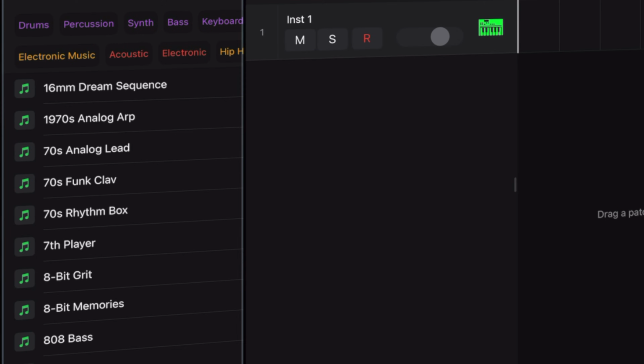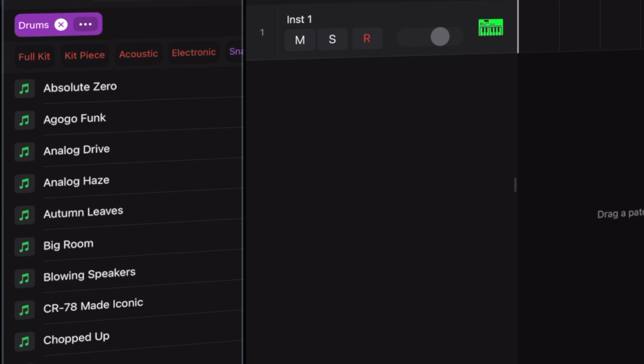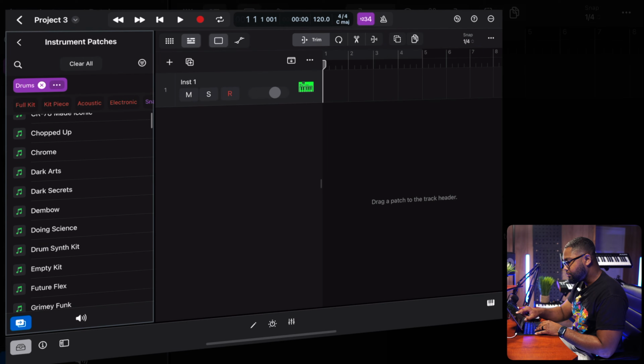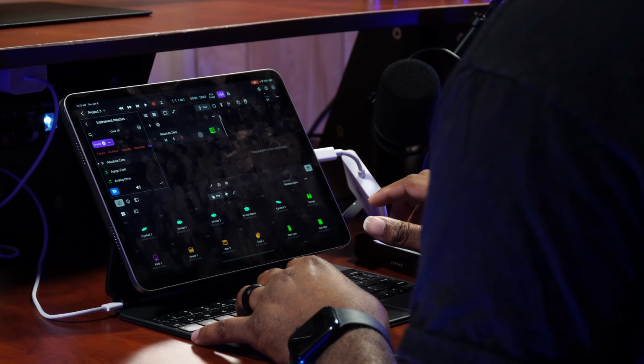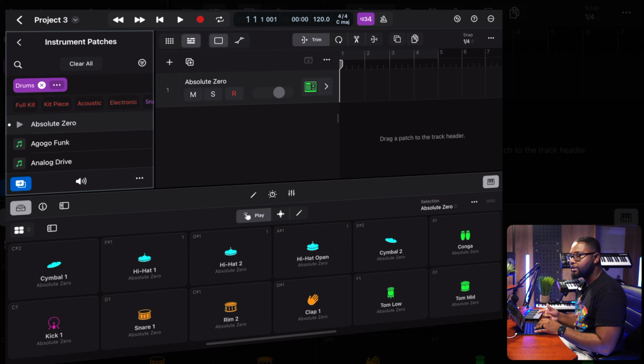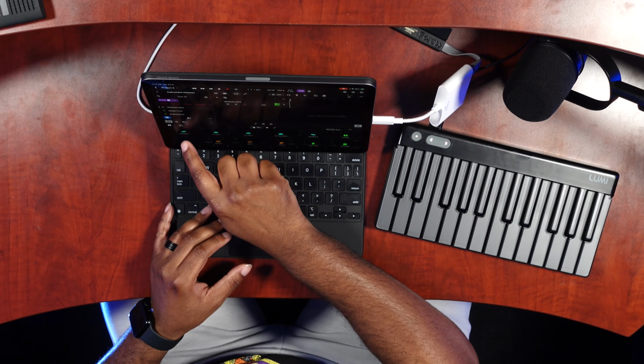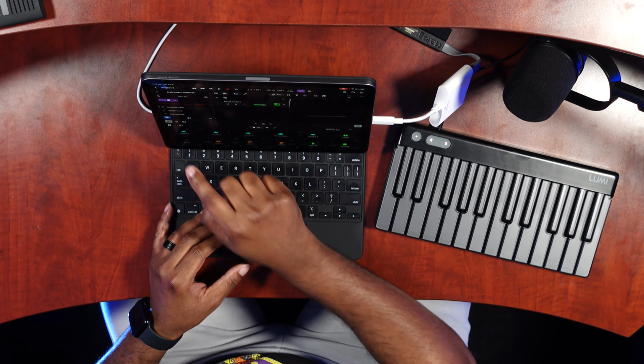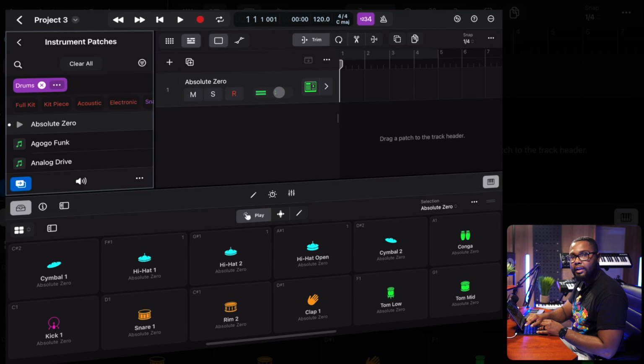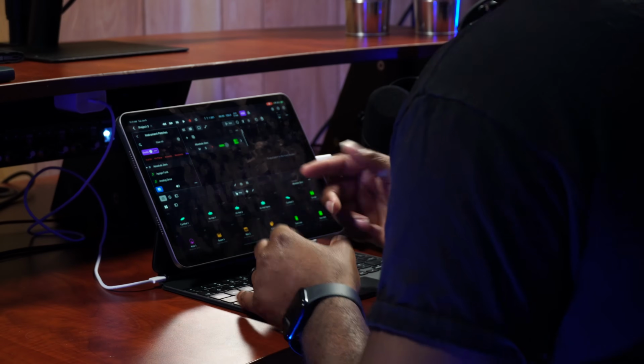So let's start off with some drums in this case. Boom. Now you have all of these drums. So what we're going to do right now is hit this little piano icon on the bottom right hand corner, and you'll see that the drum machine designer comes right up for you. You can actually play these pads. Now what's unique about these pads is when you tap on the upper part of the pad, you have the higher velocity, but when you tap on the lower side of the pad, you get a lower velocity. Very convenient.